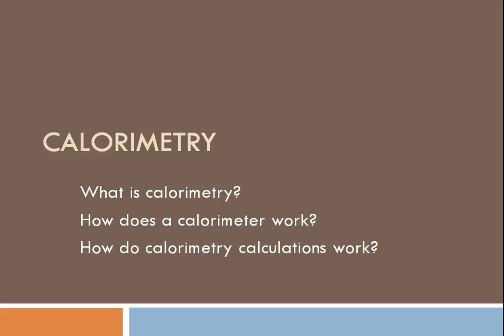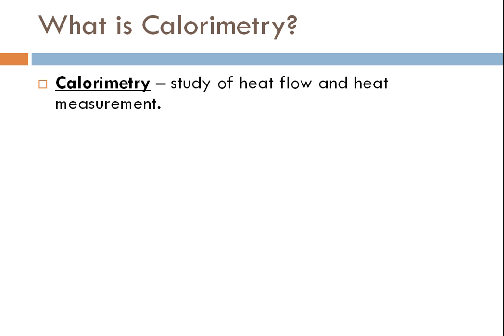In this screencast, we're going to learn about calorimetry, specifically what it is, how a calorimeter works, and how calorimetry calculations work. So first off, what is calorimetry? It's the study of heat flow and heat measurement. You can see the STEM word calorie there in calorimetry, which implies this has something to do with heat already. And it's just studying how the heat flows from one object to another and how to measure that.